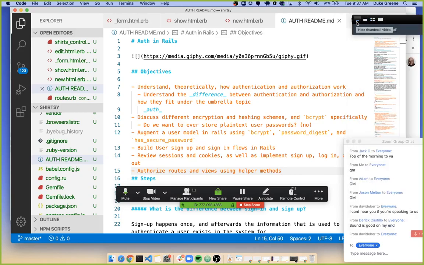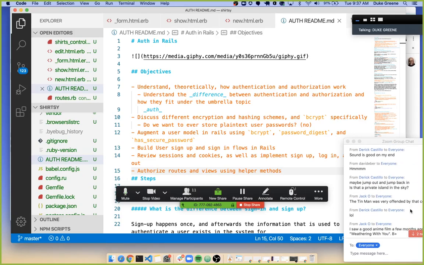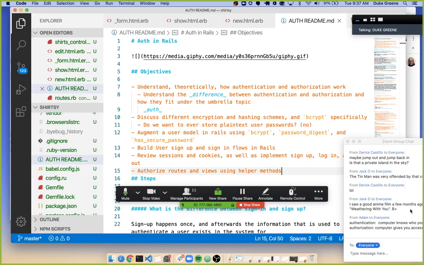And then authorization says, okay, cool. So I've seen your student ID. I've verified that you are a student, that you are on this campus. However, only faculty are allowed in this part of this building, right? So that's the authorization. I know that you are who you are, and now that I know that, I can make decisions for what you should do based on knowing who you are. So authentication needs to come first. We need to figure out who the who is, and then afterwards we get to decide where that particular who gets to go. So let's talk about how we can authenticate a user.